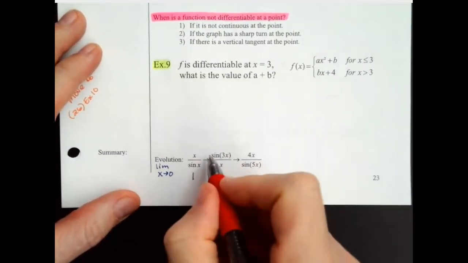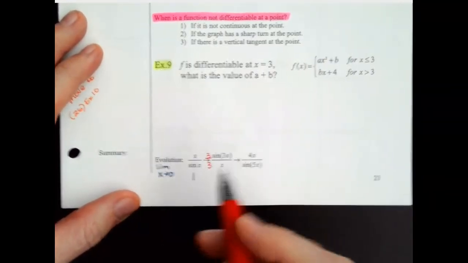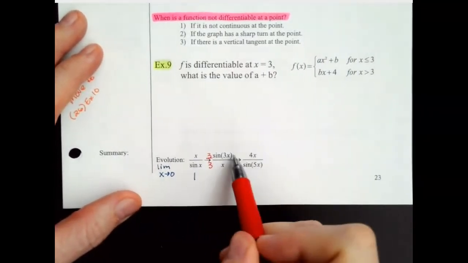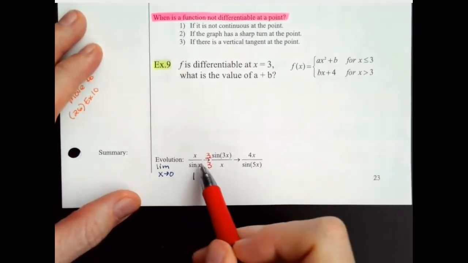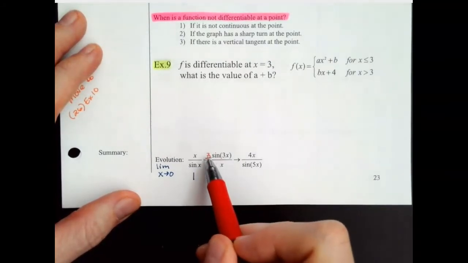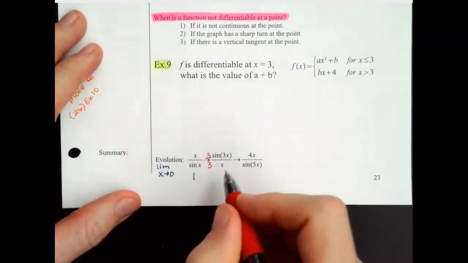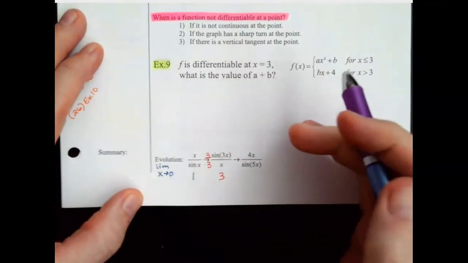That's not really that challenging because we can multiply this by 3 over 3, which is 1, and then this becomes 3x. And now we have the sine of 3x over 3x matching, and so that equals 1, and then we have the additional 3 that we multiplied by. So this is going to be 3. So that was a little bit more complicated.